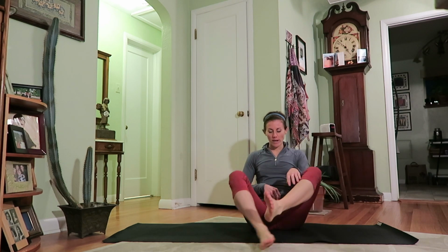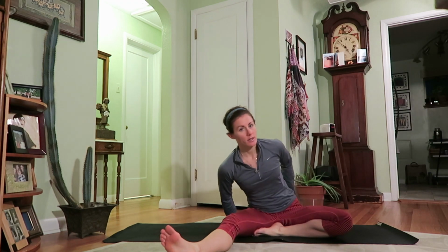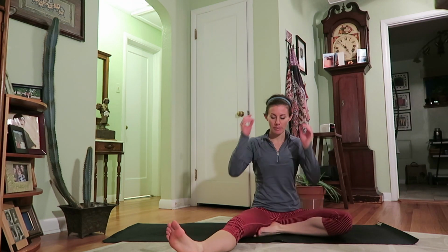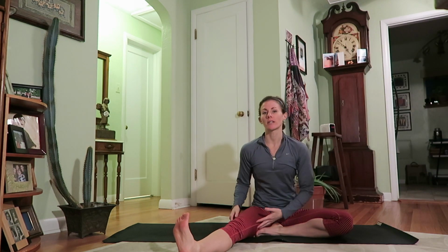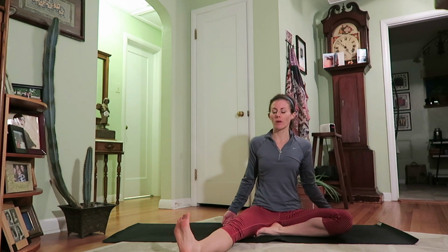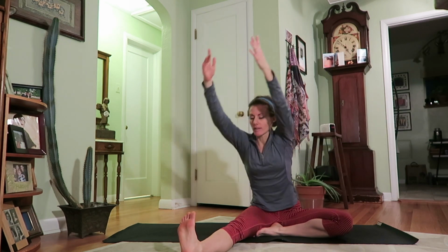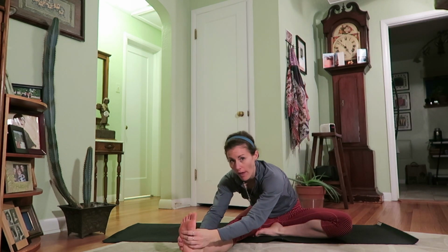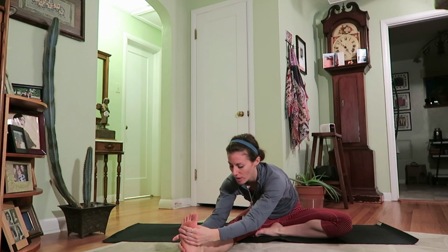Go ahead and pull the right foot into the groin. And untuck the skin away from the sit bones behind you. Keeping that left leg long. Left leg is connected to the ground. Left toes are skyward. Inhale to find length and exhale as you fold over that left leg, keeping the leg connected to the ground.